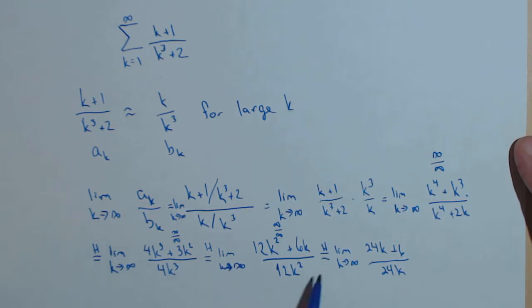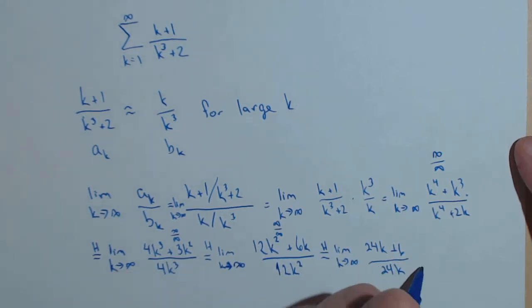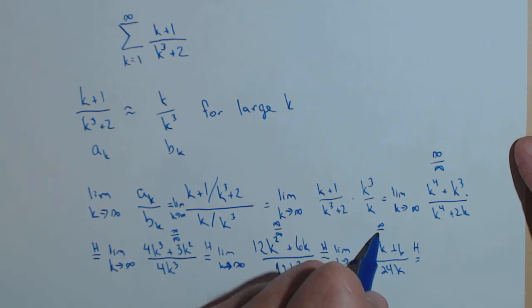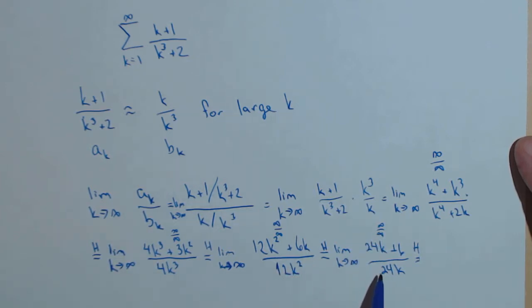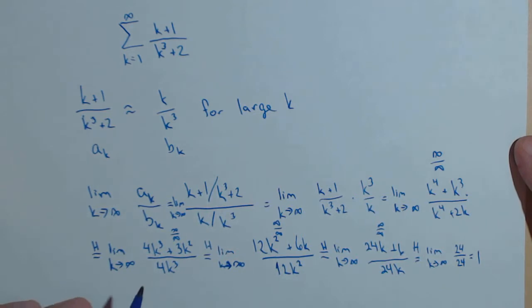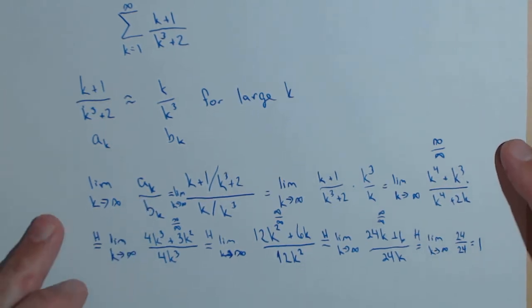You probably notice those first terms keep coming out the same. We know from our study of rational functions that there's a horizontal asymptote here. We're just going through the steps of showing it. I've got an infinity over infinity case again. Applying L'Hopital's rule one more time, I get the limit as k goes to infinity of 24 over 24, which is 1. I see that my limit is 1. It came out to be a non-zero finite number. That tells me that these grow at about the same rate.